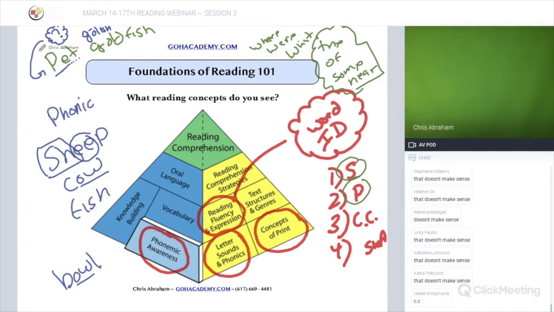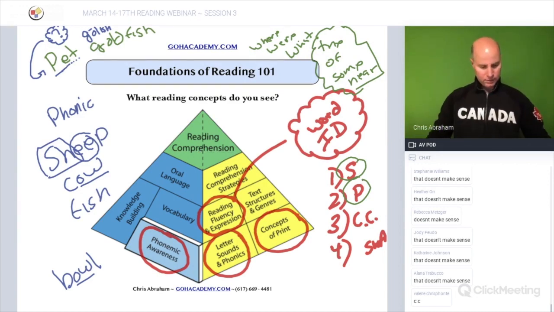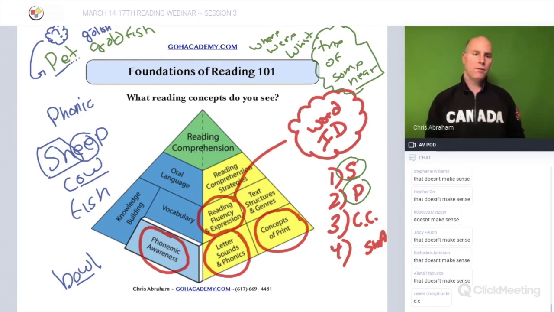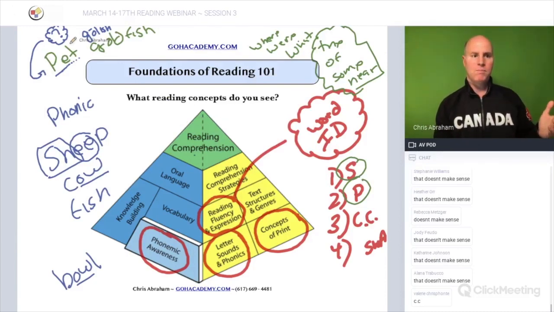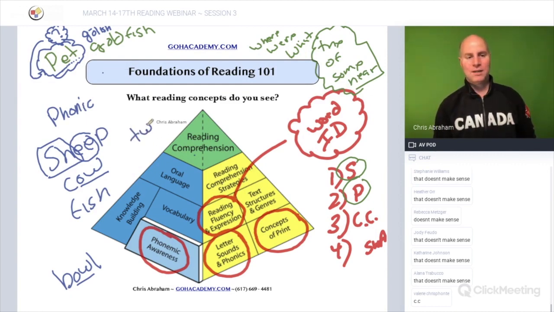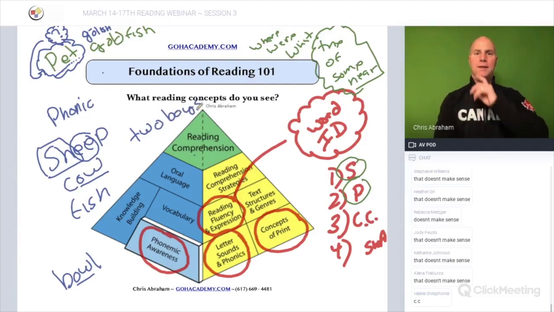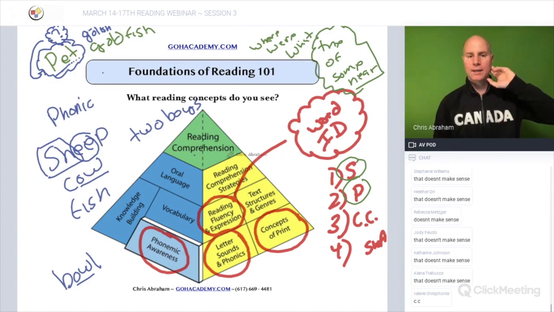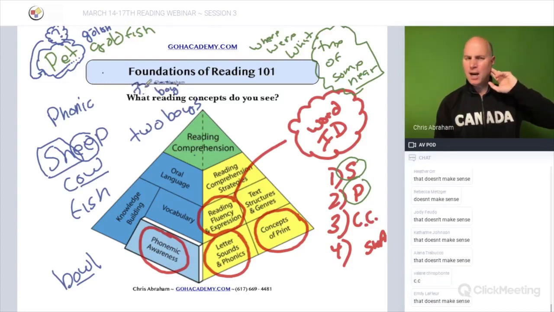Let me do another one, syntactical. Let me do a syntactical clue. Everyone write down here. So semantic is when the clue helps you make sense of a word, but let's do a syntactical. Everyone say syntactical. Syntactical. Has to do with grammar. What if I wrote down this? Everyone write down two boys. But when I read it or a student reads it, they say two boy. Now they say two boy, and what goes off in their head when they say two boy? They omit the S and they say two boy, and what happens? They say, what? That doesn't sound right.